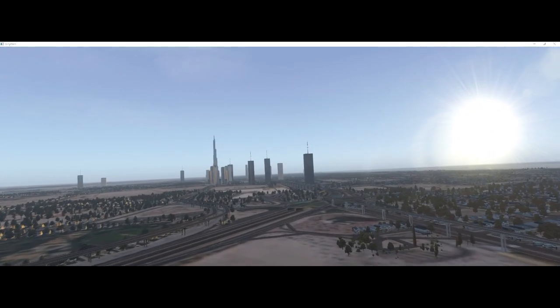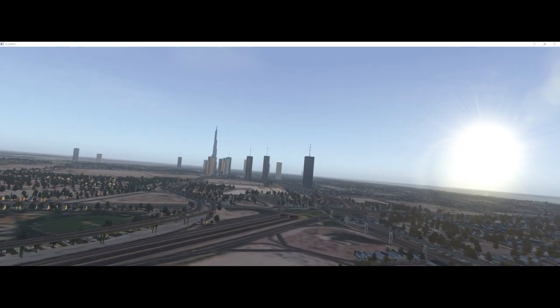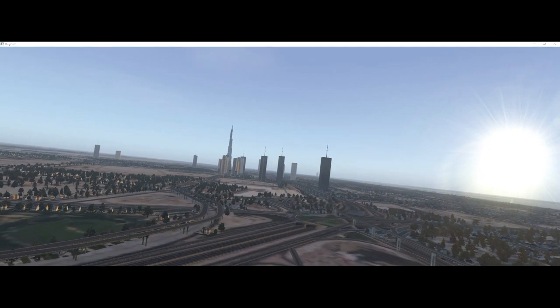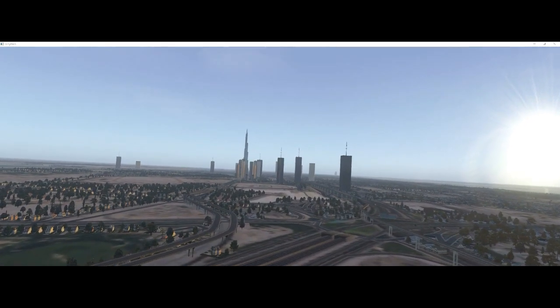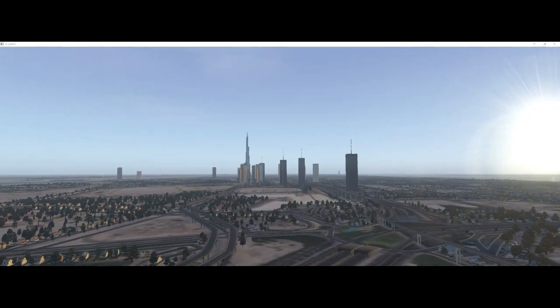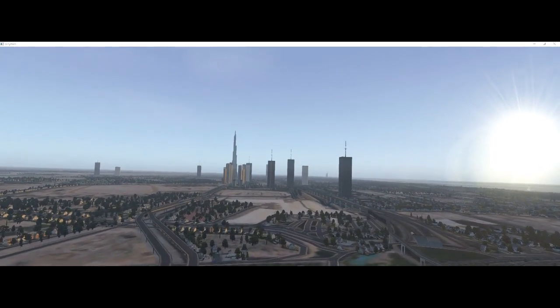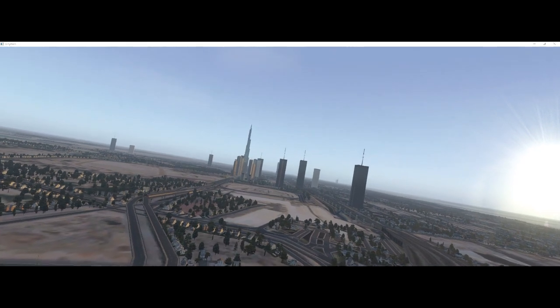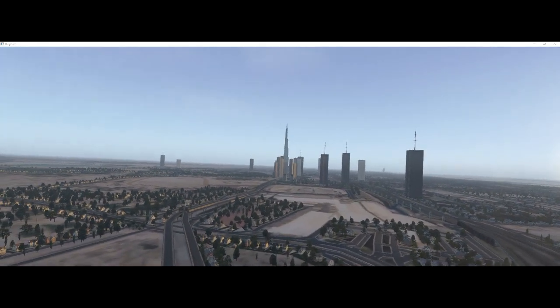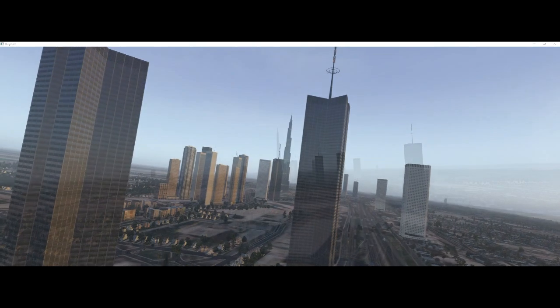And as we fly towards the city, for those of you who are Star Trek fans, of course, Dubai was used in one of the Star Trek movies because it was one of the most modern, futuristic locations that could be found, and they didn't really have to do too much set dressing in that film. Anyway, look at this.